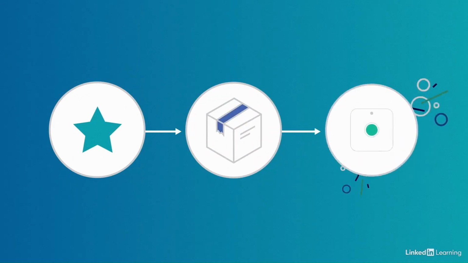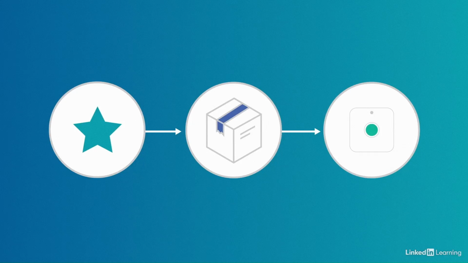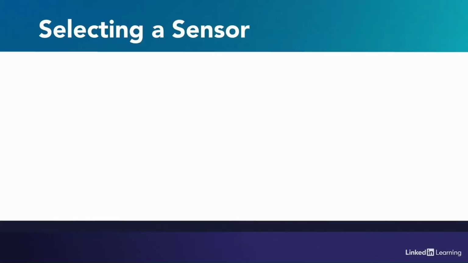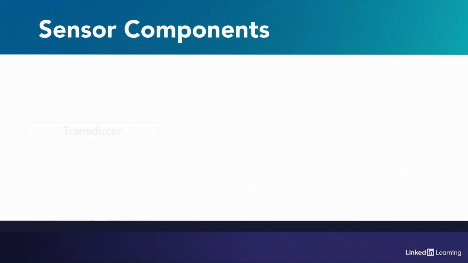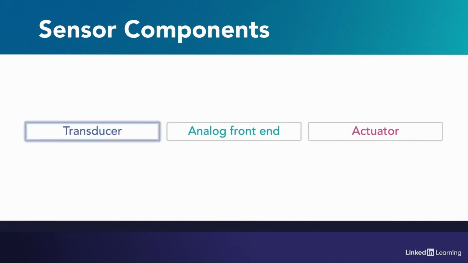The information defines the data that must be captured, and the data that must be captured defines the sensor that must be used. The challenge is finding the right one. Selecting a sensor is the first step. Before implementing a sensor, it's important to invest some R&D time to test and verify the specifications. The transducer on a sensor converts the physical world into a DC current. This energy is then converted by an A to D converter into a digital payload.